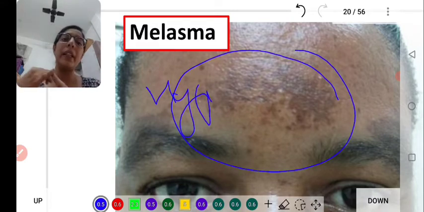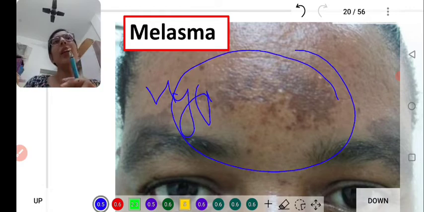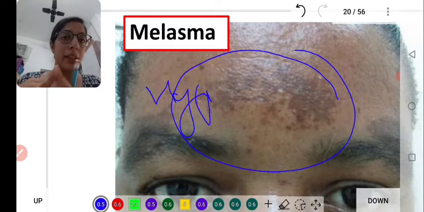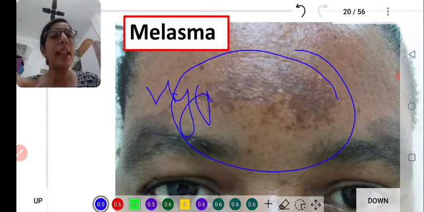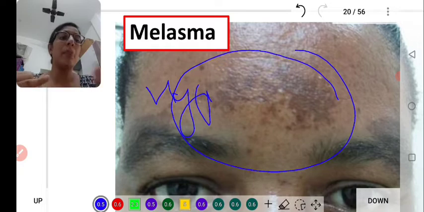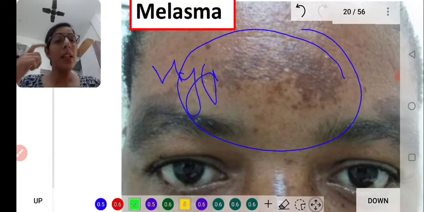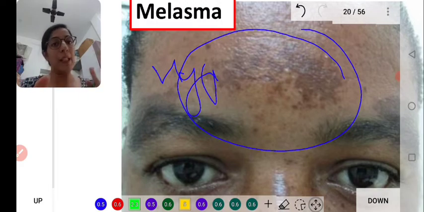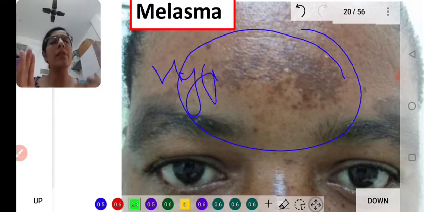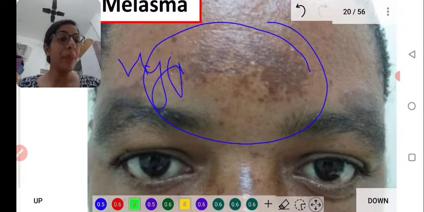In the question, when any three things are given, like sun exposure and a non-pregnant female, most important thing, because in pregnancy we call it chloasma, and most probably it will be due to the estrogen. ठीक है, हार्मोनल चेंजेस की वजह से. Here we are saying melasma due to sun exposure, acquired hyperpigmentation, and brownish in color. What is your answer? The answer will be melasma.